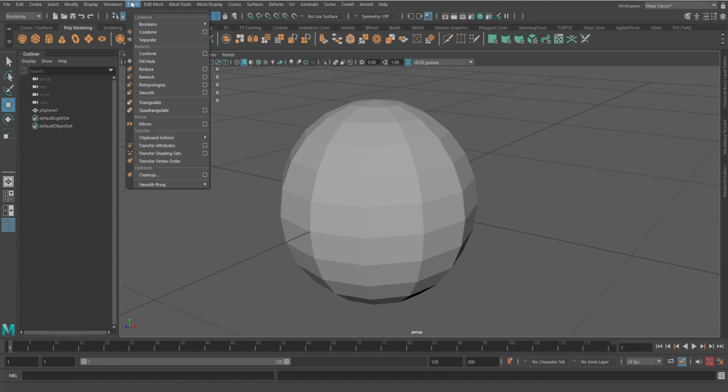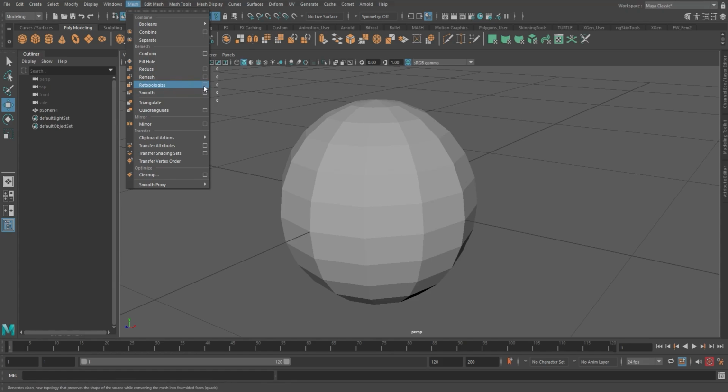Okay, so then the menus, how these menus are kind of built up. Under Mesh in the modeling, this is all basically polygon modeling. So this is where we can do Booleans: union, difference, and intersection. This is where we combine meshes. We can also separate meshes. And then here we can fill holes, reduce, remesh, retopologize. I like to manually retopologize.